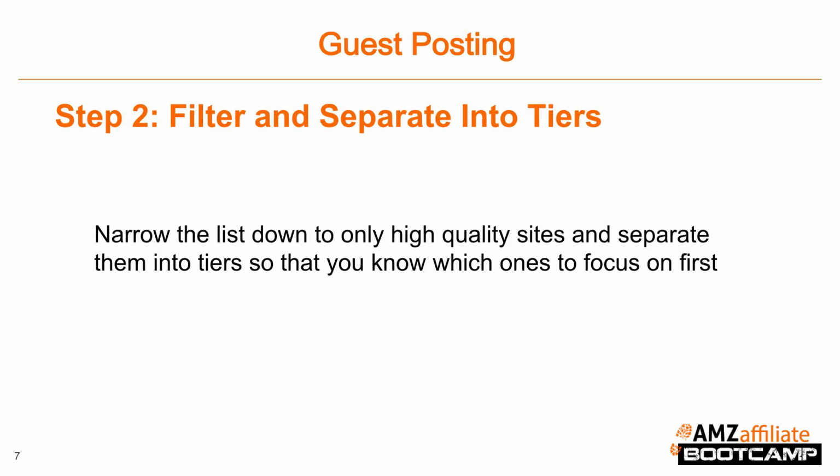Step 2 is to filter and to separate the prospects into tiers, which means you'll need to narrow down the list to only the high quality sites and separate them into tiers so you can know which ones are the most effective to focus on first. That way you know which are most worth your time.